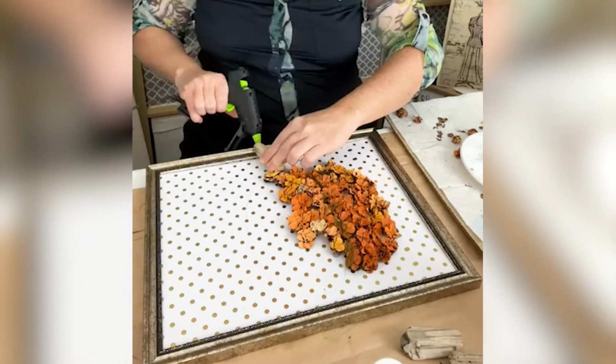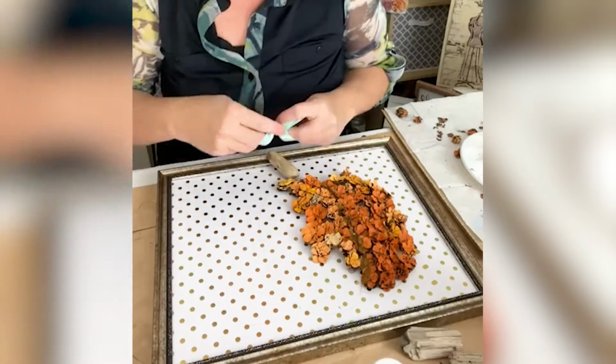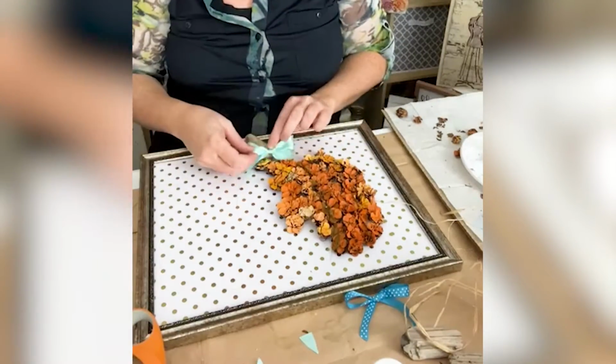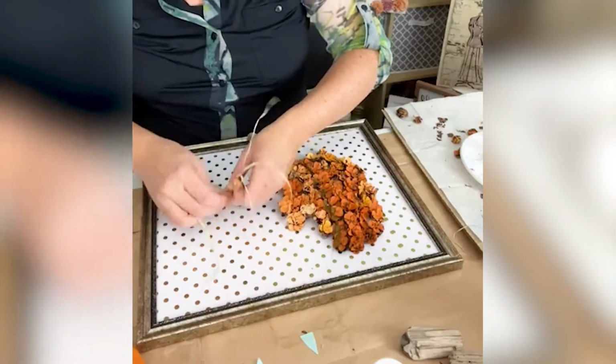I also wanted to add a pretty stem and a bit of an embellishment to my pumpkin, so I used this piece of driftwood that fit perfectly on there and just left it natural, and then tied this teal little satin ribbon into a bow and glued that right on top. And I just love the combination of the orange with the teal this year.